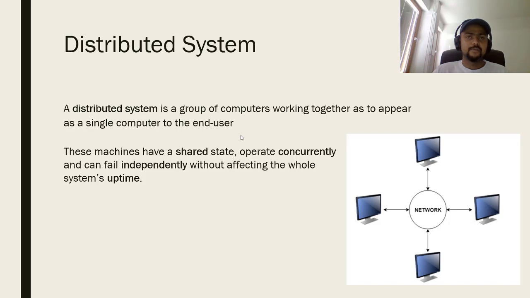And that's what we mean by a distributed system: it has a lot of computers working together to solve a single problem. Now, it's also worth mentioning that when these computers solve the problems, they share the state of the system overall, right? Because one computer needs to know what another computer has done. So they have a shared state. They operate concurrently, meaning all of the computers can work on some part of the query at the same time. So two computers don't have to wait for each other, otherwise it will become sequential and we will lose the whole benefit of distributed computing.